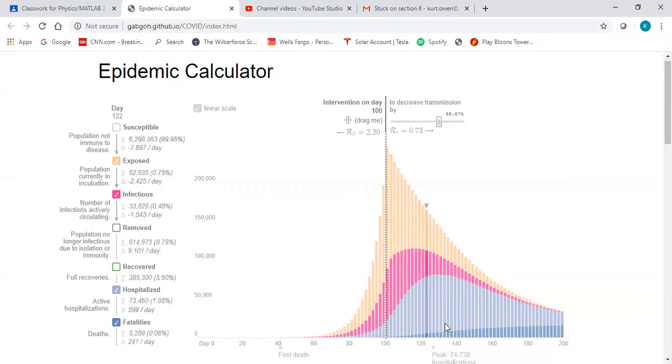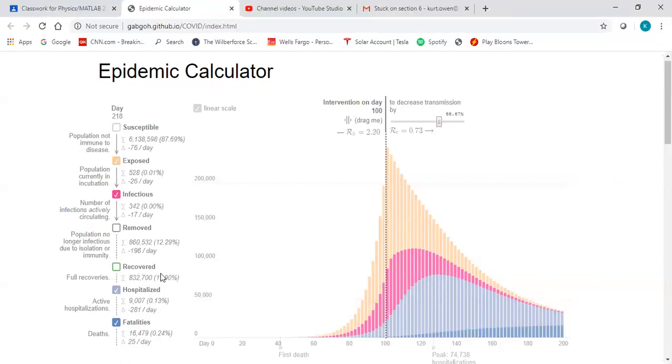Now that's a very important category because, as you saw in the paper, the hospital facilities only have so many beds. So if we have too many people who need to be hospitalized in the model, that is going to override our medical system. And then we have our fatalities being shown in dark blue. So you are removed if you are a fatality. So that would sort of fit what we had been thinking all along.